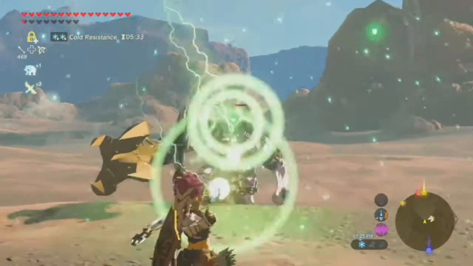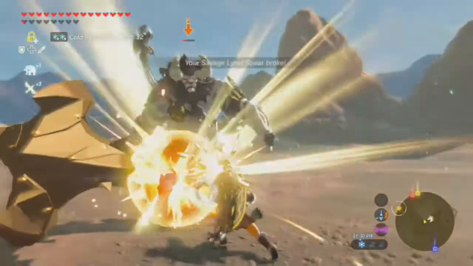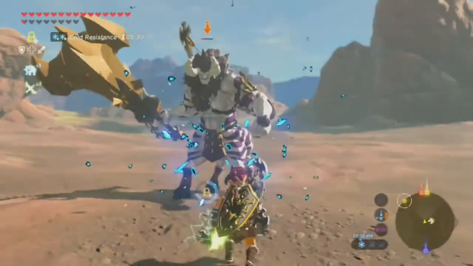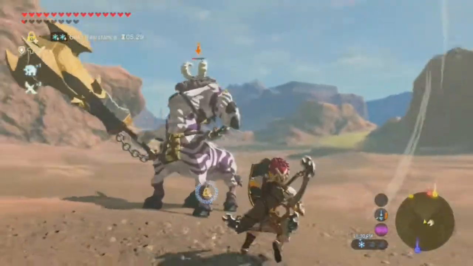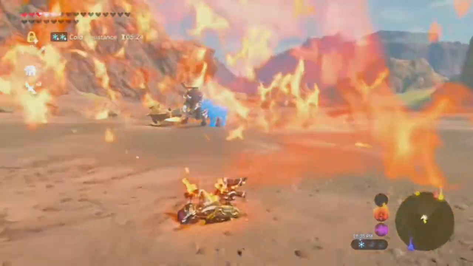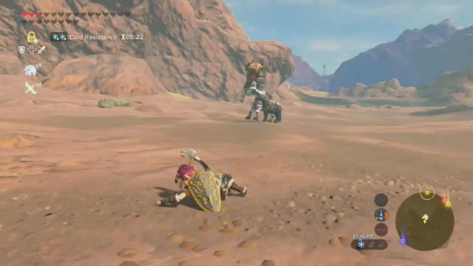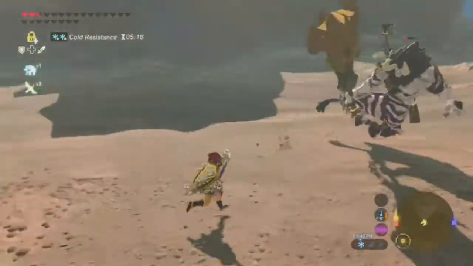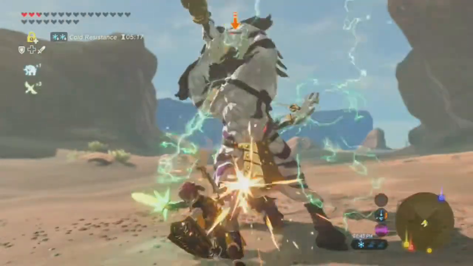Shoot him in the face. Normally, I would be abusing bow spin here, but I'm trying to get some weapons in my inventory as well, so... Oh, no! No! Why does that happen? I didn't even touch the D-pad! Horse, get out of here!